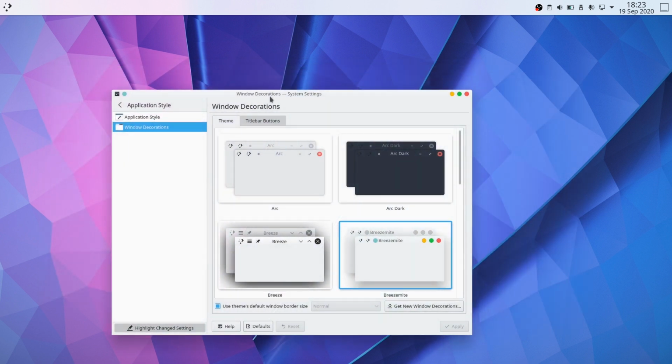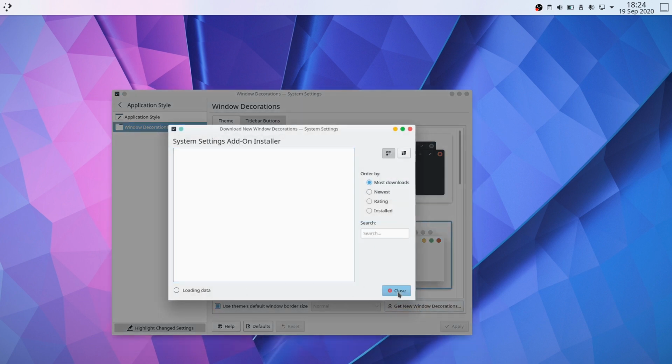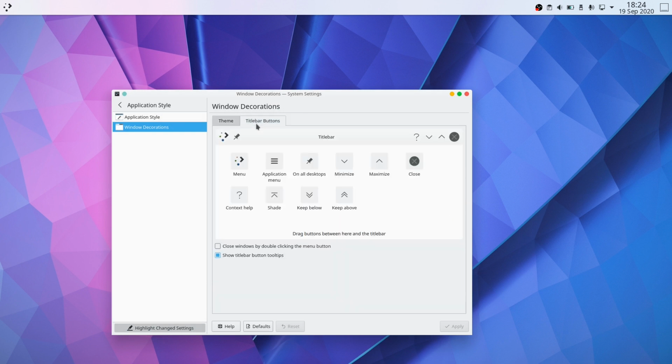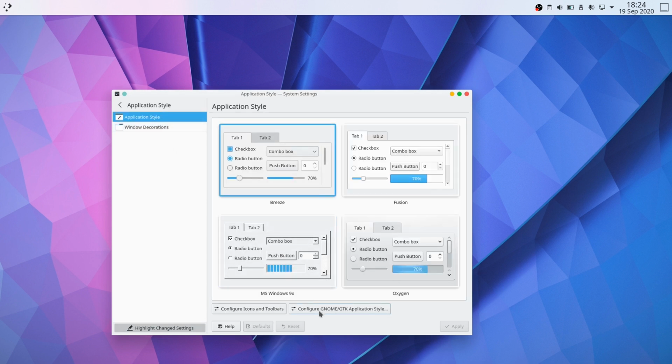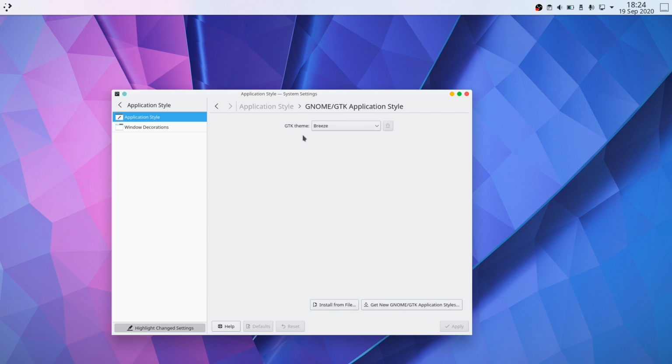So as you can see, with every new release and update, the theming becomes more and more cohesive between the KDE applications and GDK applications. The one complaint I guess I have is that usually features are added, but this time one feature that was taken away is that you still have this GDK theme option, but the icons are removed.